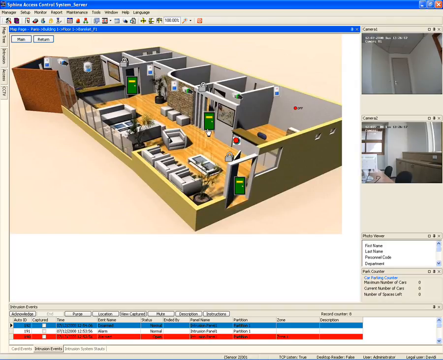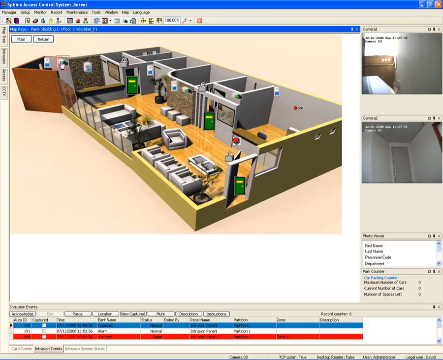However, as soon as the door is opened, the icon will change status and will be opened. The zone of the intrusion panel is right now disarmed. However, if the zone will be tripped due to some motion in its area, then the zone will change its color accordingly. The active cameras has the green mark, while the other cameras are in blue. If we would like to switch to a certain camera, we just need to click on the camera and we can watch the camera in a live video.